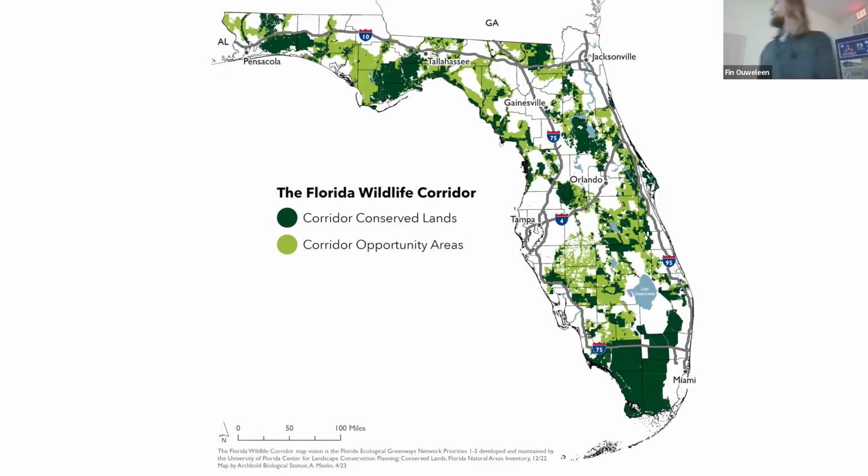So here's the Florida Wildlife Corridor. At its most simple, it's a mixture of the dark green already conserved lands. So those include things like the Everglades or Ocala. And then there's the light green opportunity areas, which are oftentimes working landscapes. So orange groves or cattle ranches, basically anything that we would prefer to stay what it is instead of becoming highways or development. And the general idea behind this is mapping a landscape with animals in mind so that they can move throughout Florida in ways similar to how Florida was before it was developed.